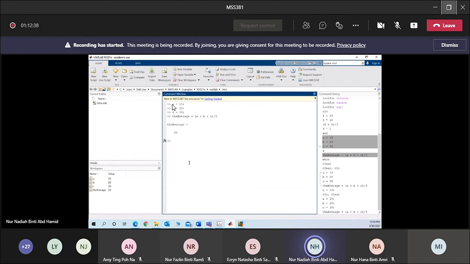Remember, in our coding later, we will have many lines of code, right? We don't want to see all of the outputs. So we just select the one that we want to see, and we put semicolons at the end of everything that we don't want to see. Okay? So let's try that.